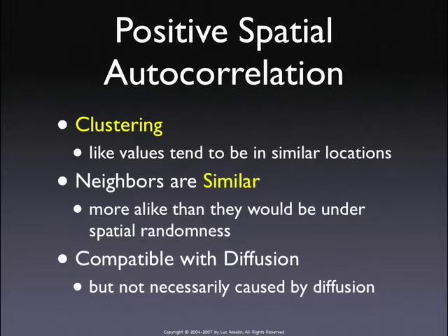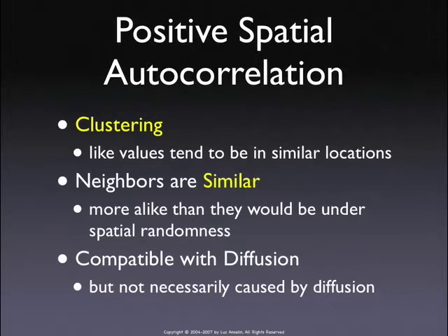The direction of causality does not go both ways. If you have diffusion, you end up with clustering. But if you have clustering, that doesn't mean it is because of diffusion. It could be because of other things, as we'll see in a few minutes. So this is very important. A lot of people, and even in papers that I referee, fall into this trap, in that they find spatial autocorrelation and interpret it. When you write up the conclusion, you say, well, there's diffusion. Well, not necessarily. And in order to be able to say this, you really need additional information.